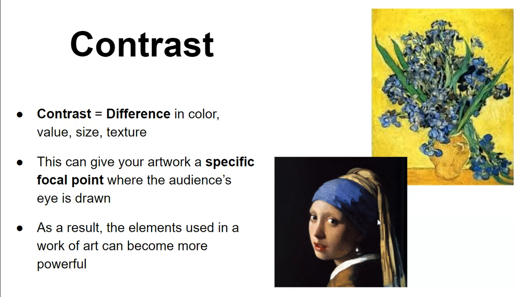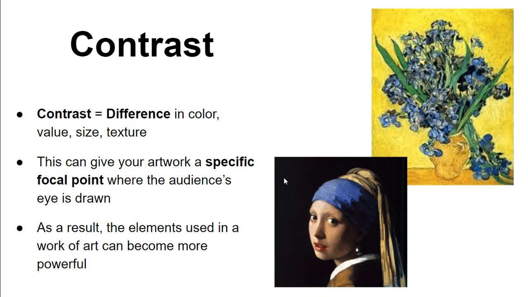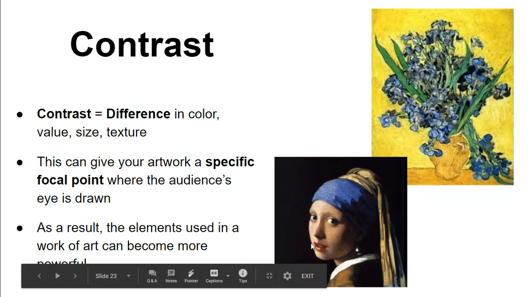Contrast. Contrast is a difference in color, value, size, and texture in artwork. This can give your artwork a specific focal point where the audience's eye is drawn to. And as a result, the elements used in a work of art can become more powerful. So if we look at this artwork, which is titled Girl with a Pearl Earring, the background is completely black to really contrast and allow her face to pop out, especially with the highlight or the spotlight technique here.